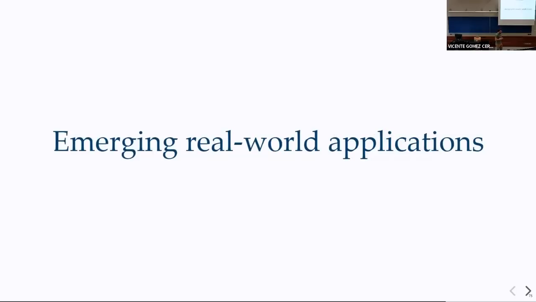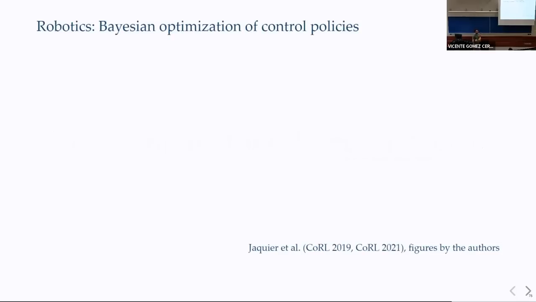And this finishes up the largest section, the deep dive into geometric Gaussian processes. And I go to a couple of much smaller sections. The first one is about emerging real-world applications of geometric probabilistic models. I will show you that these ideal manifolds can actually be useful in practical applications. And this I want to do by showing you this application in robotics, and specifically in Bayesian optimization of control policies of robots.